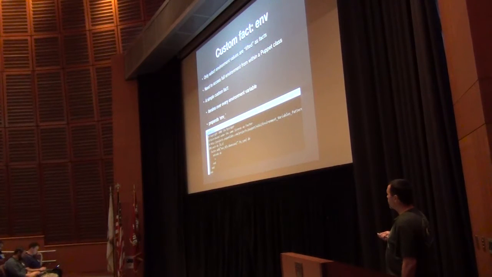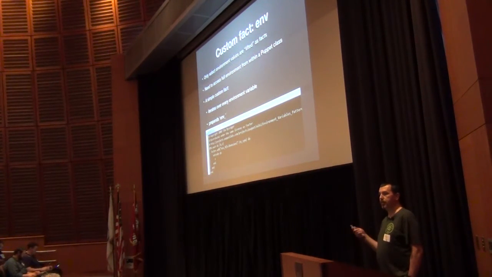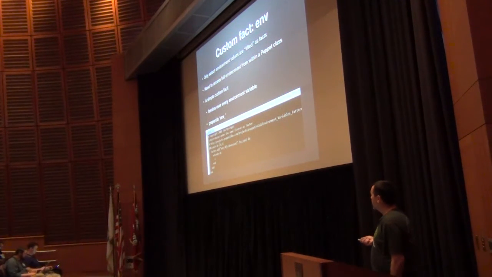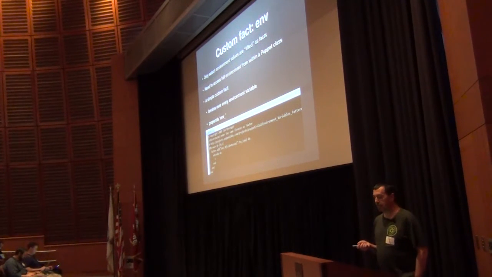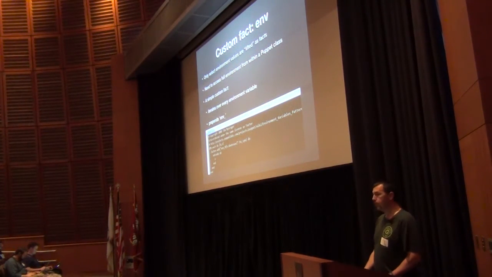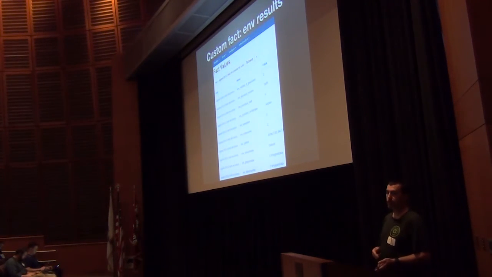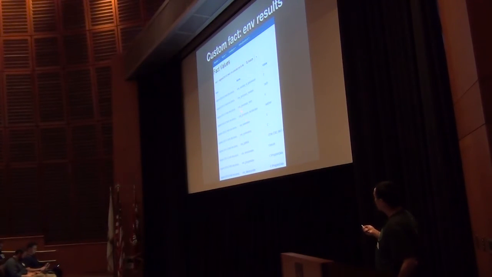So I found this piece of code by a gentleman named Tim Dysinger. It's just a tiny little piece of Ruby code, and all it does is spin through the environment. For every environment variable, it surfaces it as a fact, by prepending it with env. The cool thing is once that's done, whether you're in open source Puppet or the Puppet Enterprise console, you can see all these environment variables. These are env underscore, all the Windows environment variables surfaced to you.